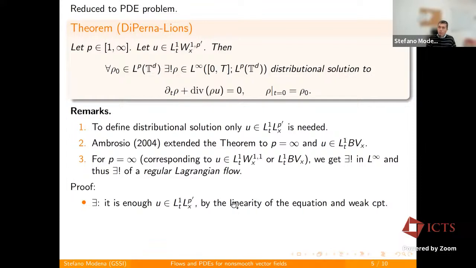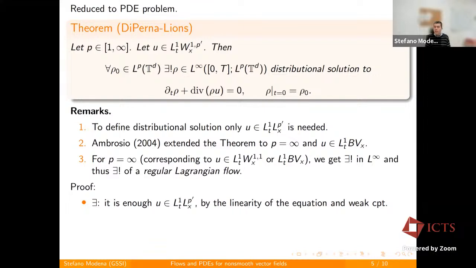And the reason is, how do you prove existence? You take your equation, you regularize the vector field, you regularize the initial datum. Now everything is smooth. You apply the classical theory, the Cauchy-Lipschitz theory, you get a solution. You have a family now of solutions depending on your regularization parameter, and you want to show that this family is compact. But what kind of compactness do you need? Well, you just need a weak compactness because the equation is linear.